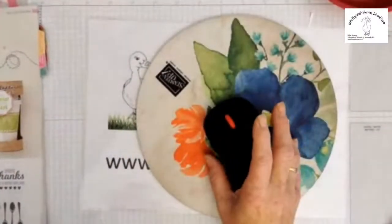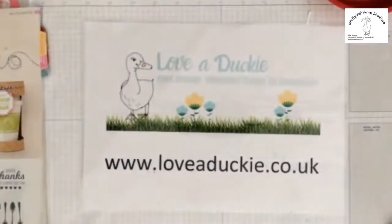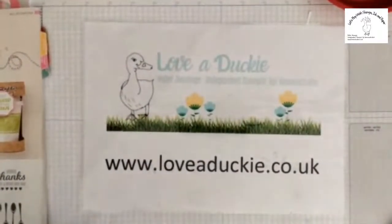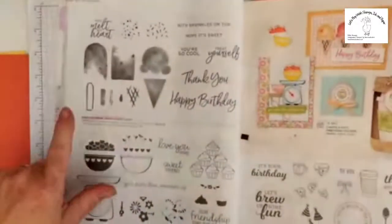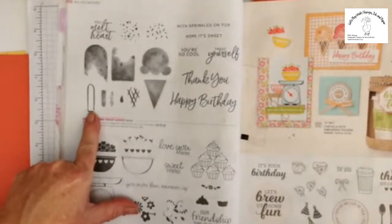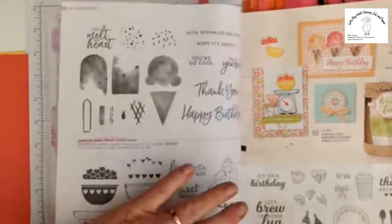Let's focus on having a bit of a play. And I thought we would make our play today a little bit hot, sunny weatherish. I thought we would have a play with the sweet ice cream stamp set. And this first came out.